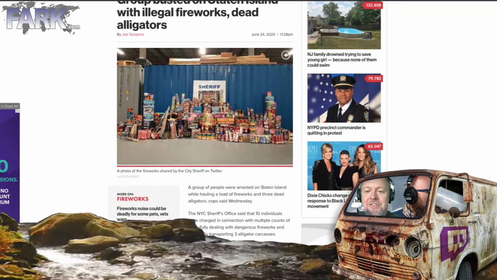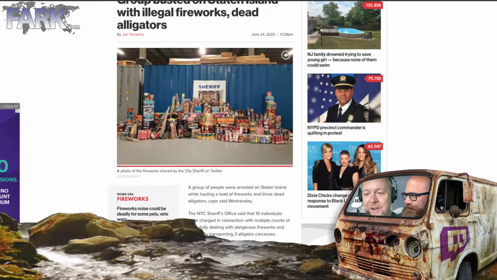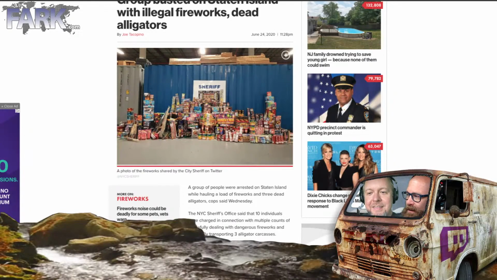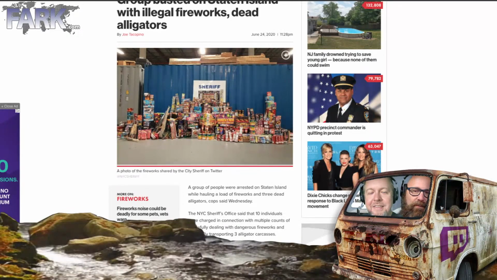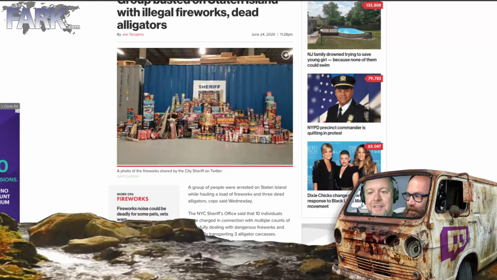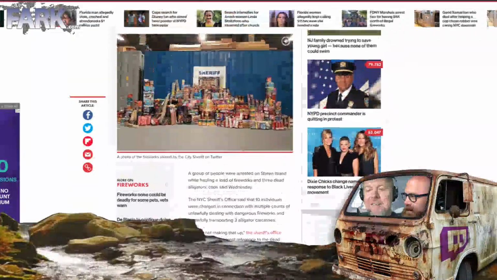And then they also had to charge him with unlawfully transporting 3 alligator carcasses for some reason, and there's no explanation for why those were along. That's weird. Yeah. I like how they went to a print shop and they were like, we got a big haul of fireworks. We need a sign. We need a sheriff's sign we can put out. I'm pretty sure my buddy Derek bought that many just to light off this year.